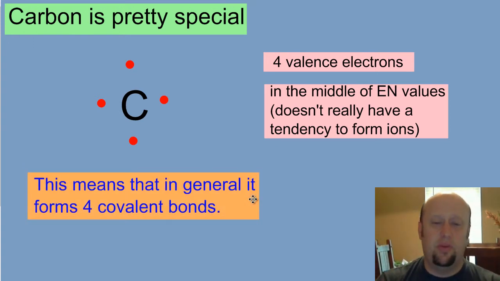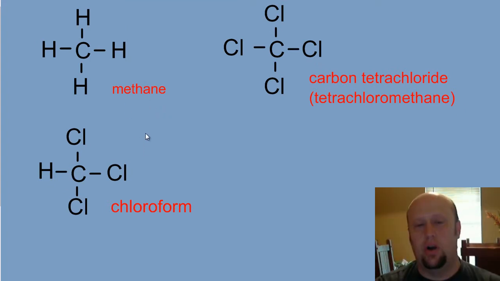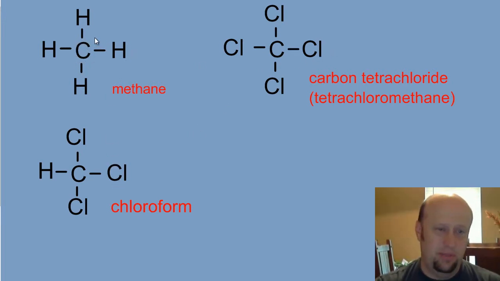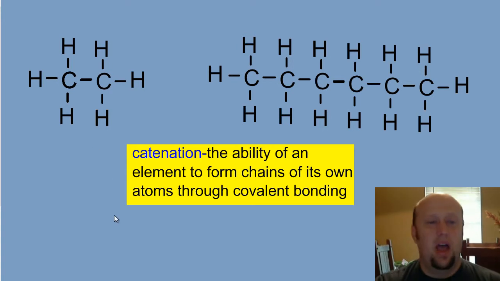That is super valuable. That means when you start to draw these structures and you're trying to figure it out, keep in mind we're looking for 4 covalent bonds when we draw that out. So what does that look like? Well, all kinds of examples. If we just have 1 carbon, then we've got things like methane, natural gas, chloroform, carbon tetrachloride. You'll note that in each of these, carbon has 4 bonds. And anytime this year you're drawing structures, carbon should have 4 bonds. If you've drawn a structure and carbon doesn't have 4 bonds, you need to go back and check it because there's probably something wrong with it.